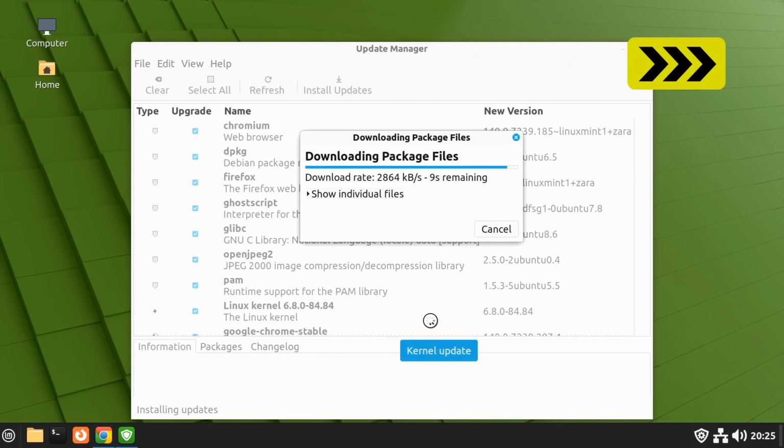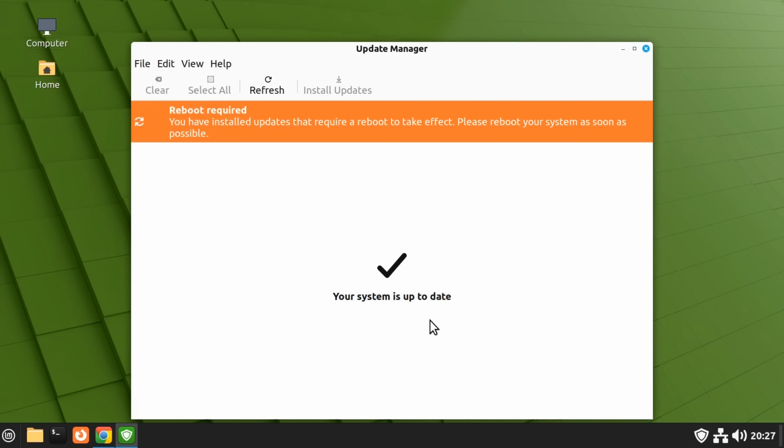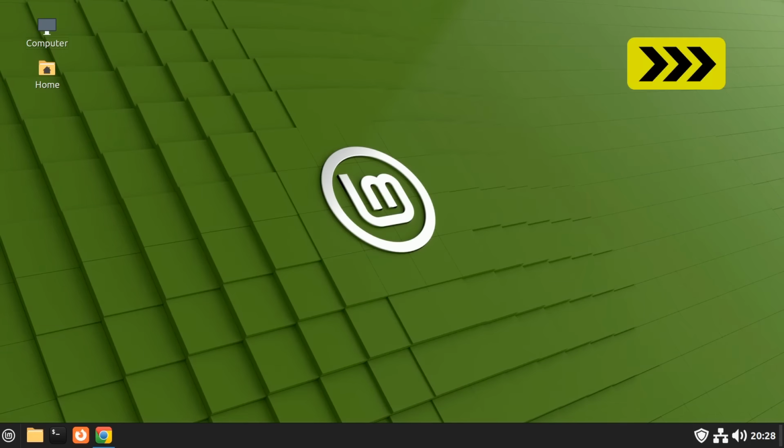And if we use the magic of filmmaking to speed on through, our system is now up to date, and on this occasion a reboot is required. So our system is now fully up to date. But if you don't want to review and apply updates manually, you can set them to be automatic just as they are in Windows.